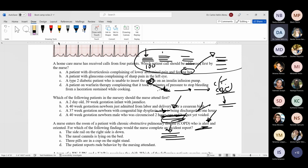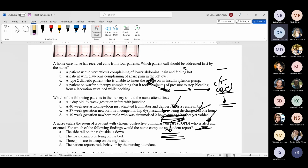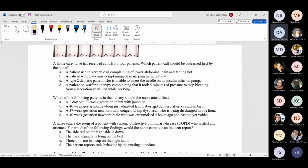But a patient with acute glaucoma, a closed angle glaucoma, is a patient that in a few hours is going to lose the eye. This is something very fast. It is the same as retinal detachment, with the difference that retinal detachment doesn't hurt, but acute glaucoma hurts a lot. The pain is intense. Normally, glaucoma in the majority of people doesn't hurt at all. It lasts years until the vision is gradually lost in the peripheral fields, and you end with tunnel vision, only seeing the central part of the visual field.